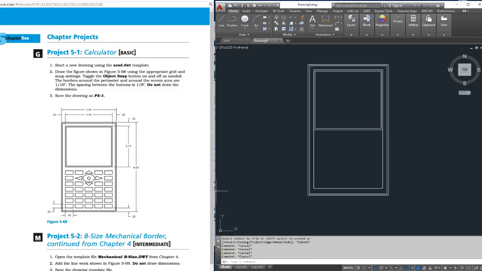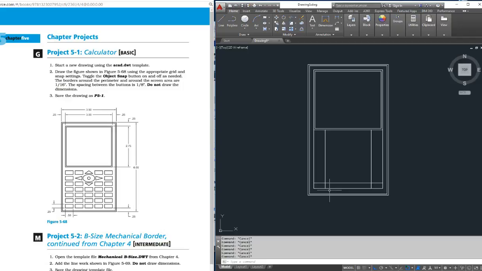Okay, so now it tells me in my directions right here, the borders around the perimeter area are 1/16 inch, so that was my 0.625, and the distance between the buttons is 1/8, 0.125. Okay, right here, height of my button, 0.25. So I'm going to offset 0.25. Do that again. Click, and I've got my first row of buttons. And the width offset 0.5. The offset from here to there, and from here to there.